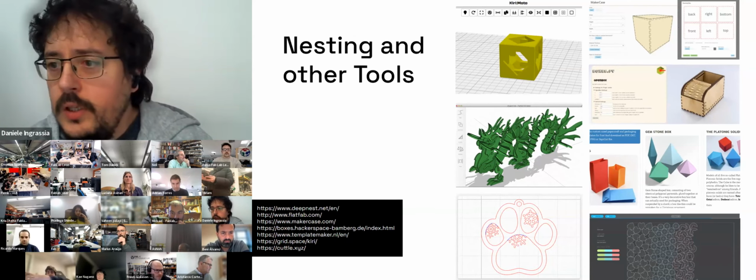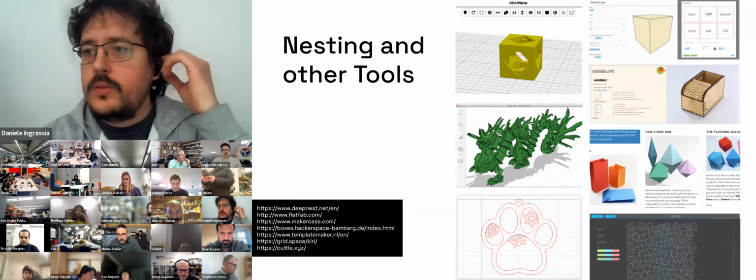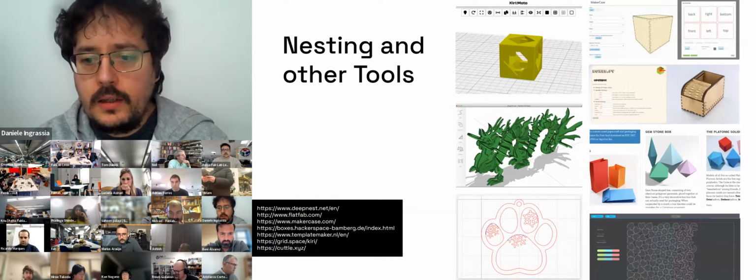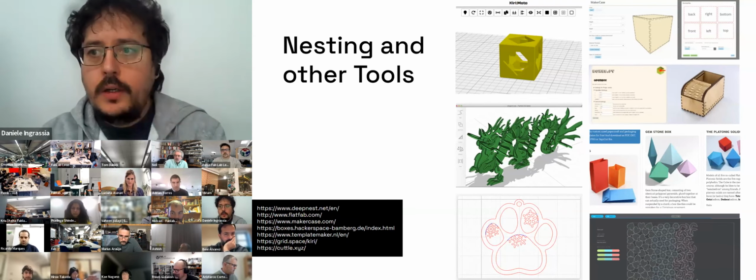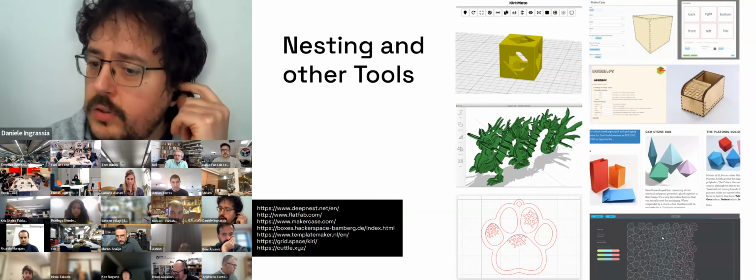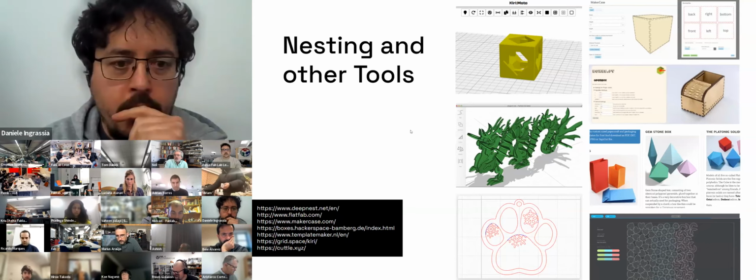One tool worth mentioning is DeepNest. It's a tool that allows you to put the material as close as possible to save as much material as possible. Nesting is a technique normally used in the industry when you want to produce a lot of parts. It implies putting the pieces close to each other, but also sometimes one inside each other. This way you can save a lot of material. Some of you can try this out. This is called DeepNest and it's open source.